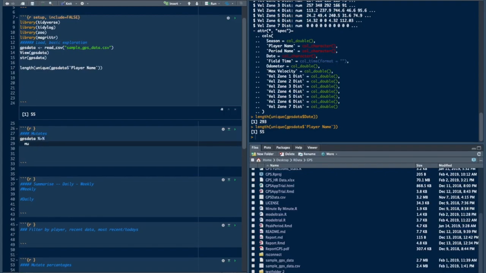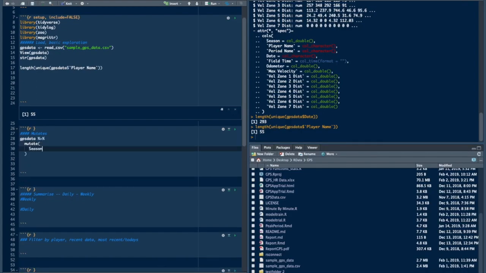So first of all, we just need to make those changes that I mentioned earlier. So season will change to factor of season. If you had different seasons, you could easily put levels in here, say 18, 19, then 17, 18, etc. It isn't the situation here, where we've only one season of data present.